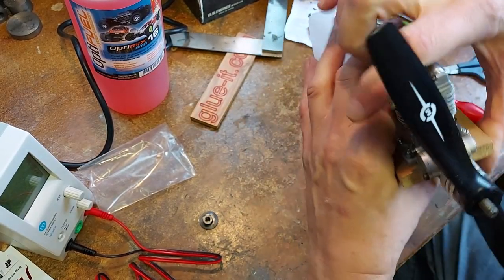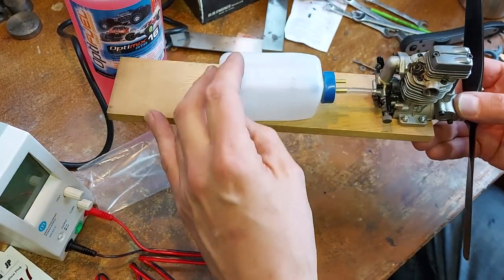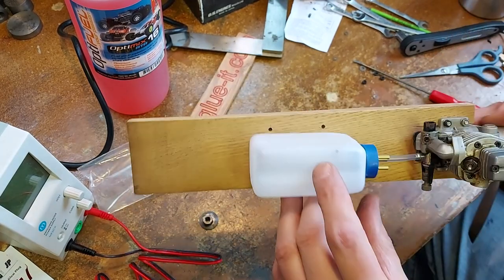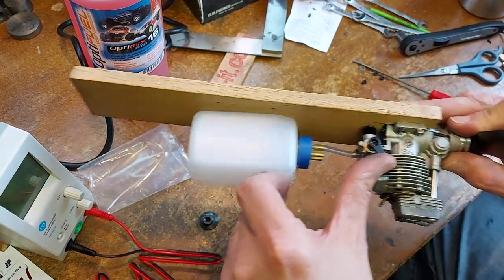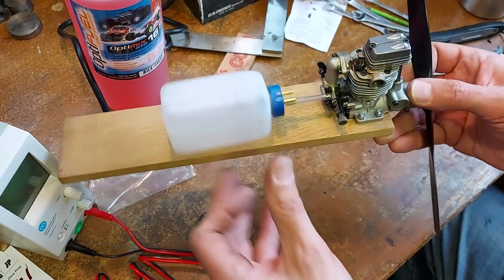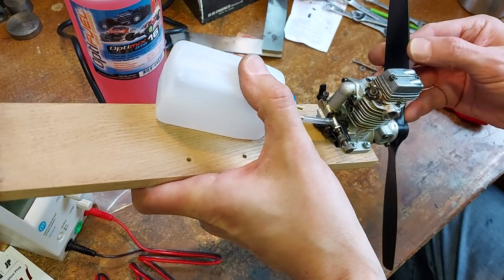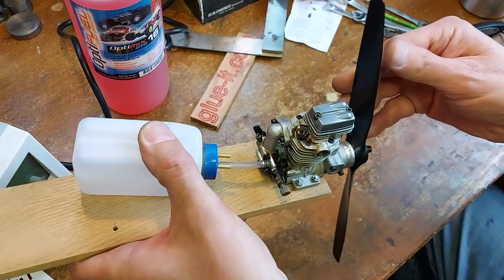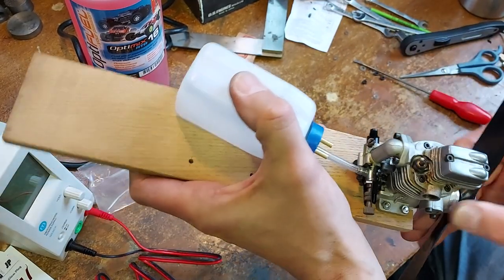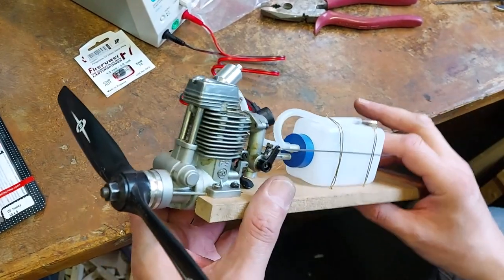So the propeller fits. I've got to just strap the fuel tank down so this doesn't flop around. I've got to make up a throttle wire just so that we can open and close the throttle. I'll just take the edges off the propeller slightly. There's a rough bit of flashing on the propeller, not so nice, a bit sharp on your fingers, so I'll just take that slightly off. So I'm nearly ready to run.